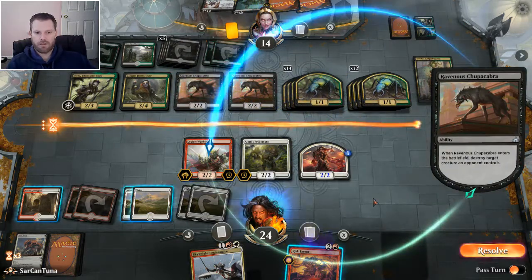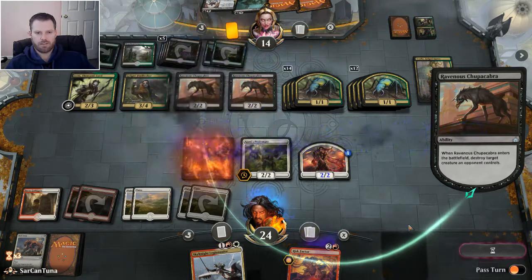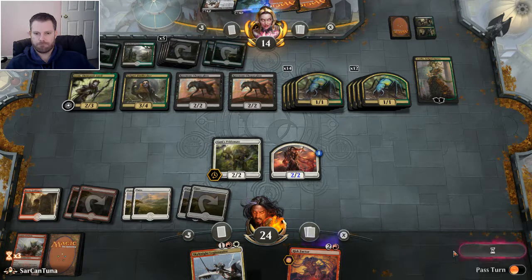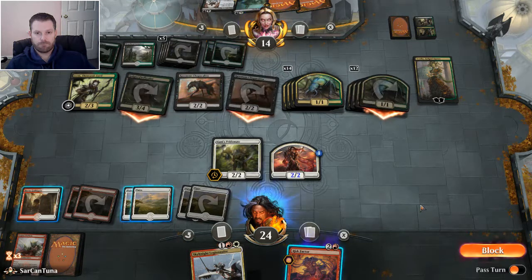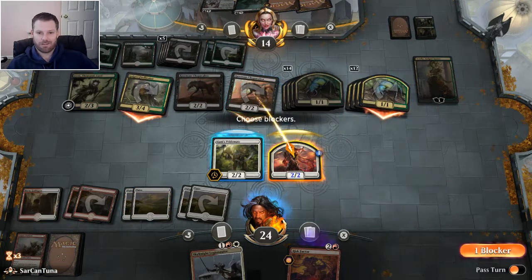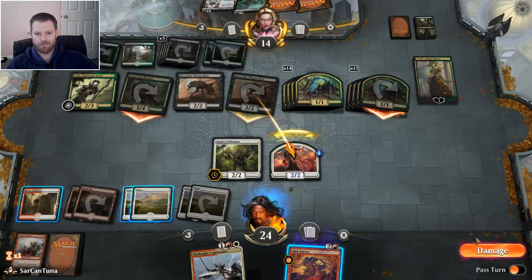So this game is not going to go our way. So far, we're 1 for 1. Bye-bye, Legion Warboss. He's attacking 12. I'm sunk, buddy. I got nothing. I'm gonna block this Chupacabra out of spite. I'm pissed off at him.